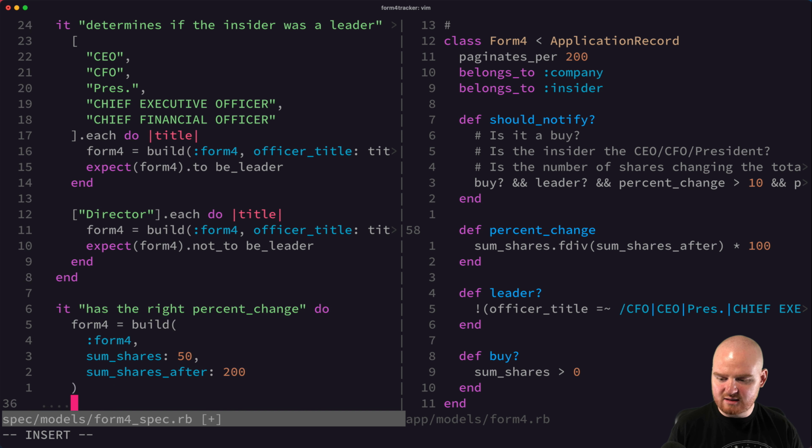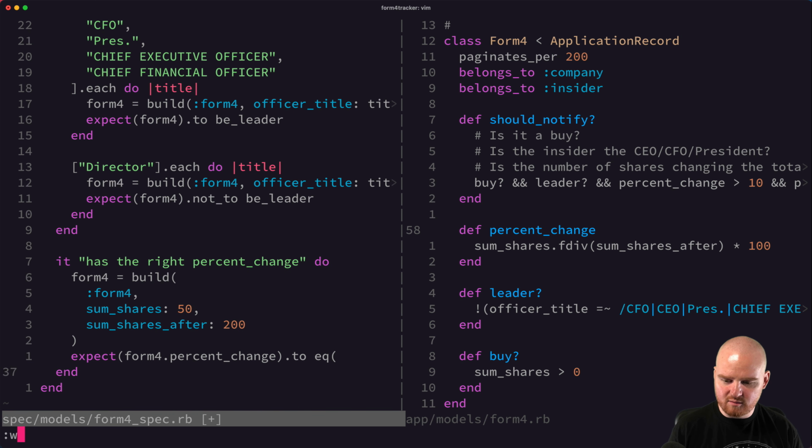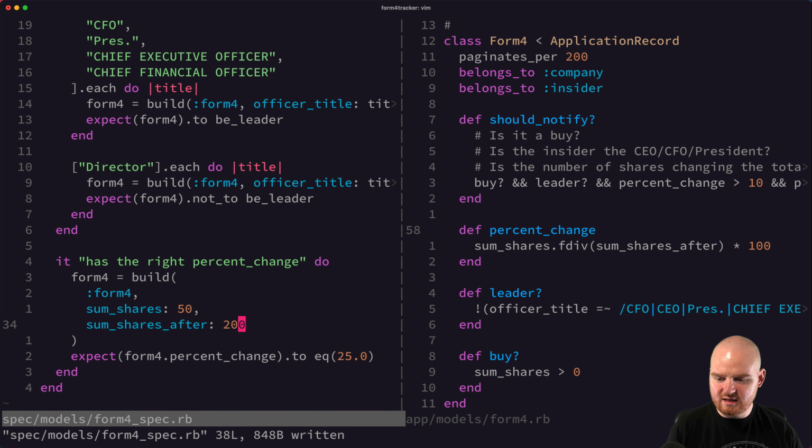Then we would expect form4 dot %change to equal, what is that, 25? And I think it's going to be like 25.0 because we're doing fdiv. So let's just see if this works.